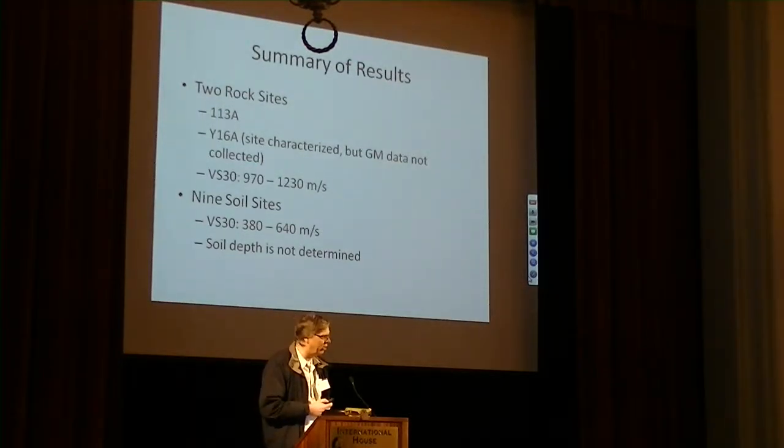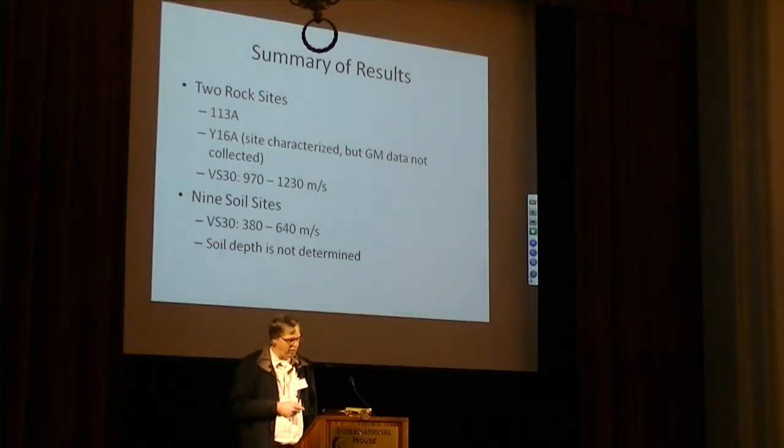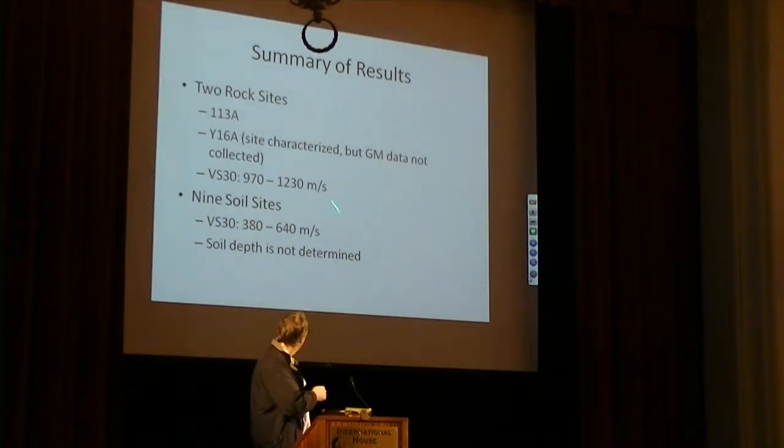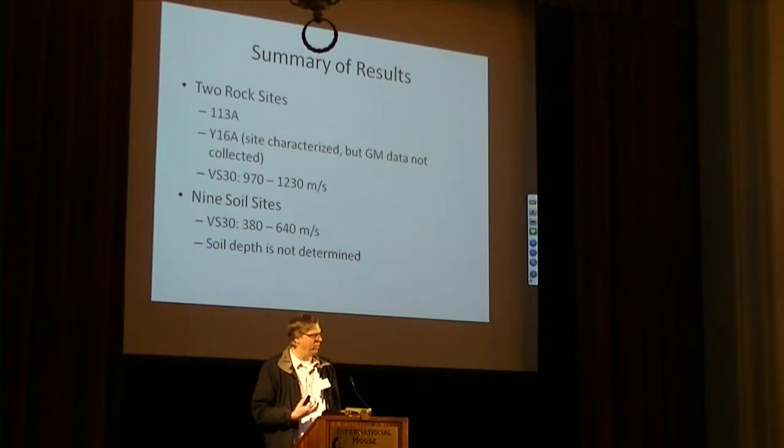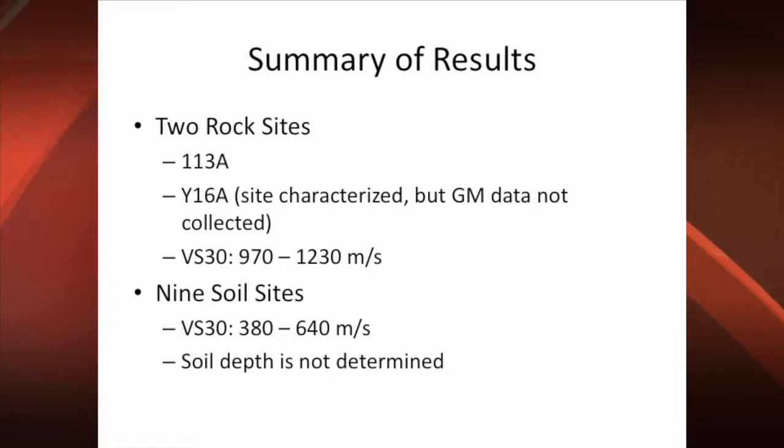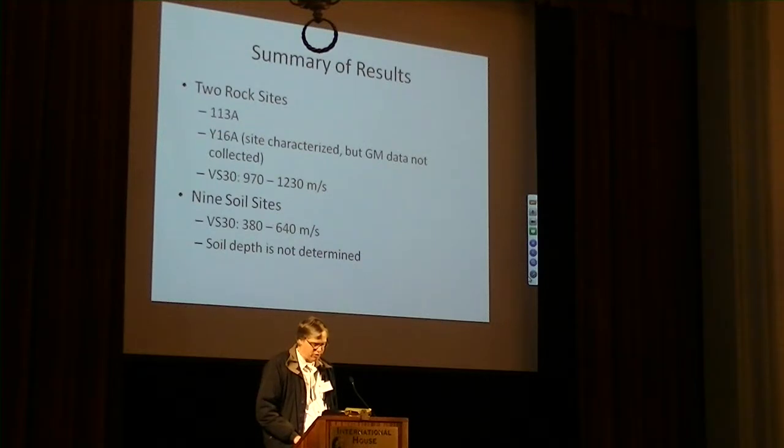We now want to go back and look at those ground motion data because we're so sparse on having rock site data. The velocities here, VS30, are in around the 1,000 meters per second range. 9 of the 11 sites were soil sites, so 380 to 640 meters per second without a soil depth constraint. So that leaves us with a problem of not having good ways of controlling the deep amplification and the total effect of the soil on the kappa value. But this is important for us to have characterized so we know what the site conditions are there.